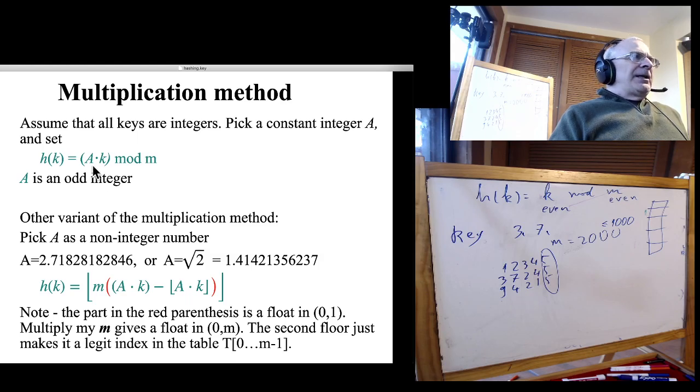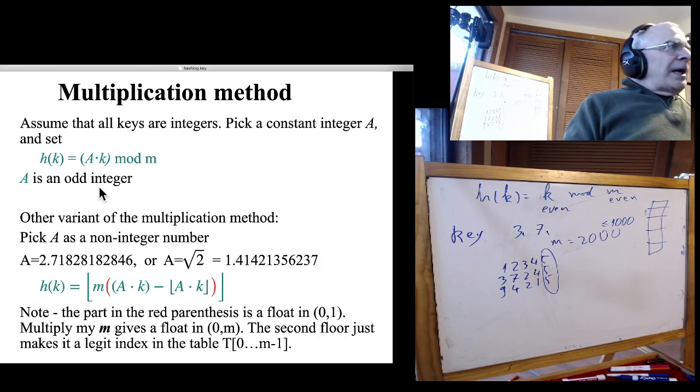It all starts by taking the key k and multiplying by a number a, and the number that we get is of course larger than the size of the table, so we still end up with modulo m, always, because we want an integer between 0 and m minus 1, and that's what modulo is doing. However, let's multiply it by some number and maybe do some other operation. And which number should it be? There are a few variants, and I want to go over a few.